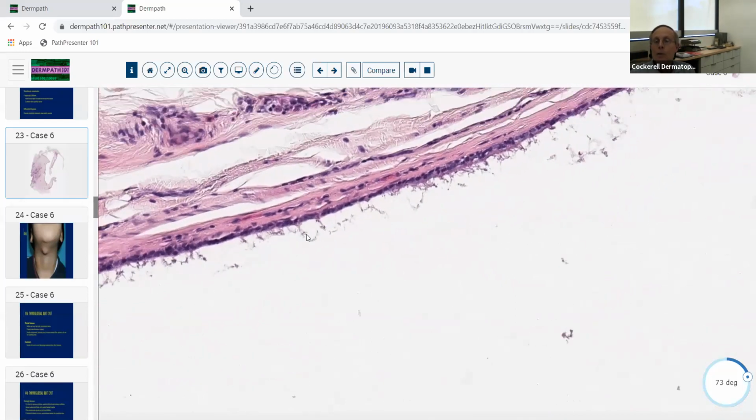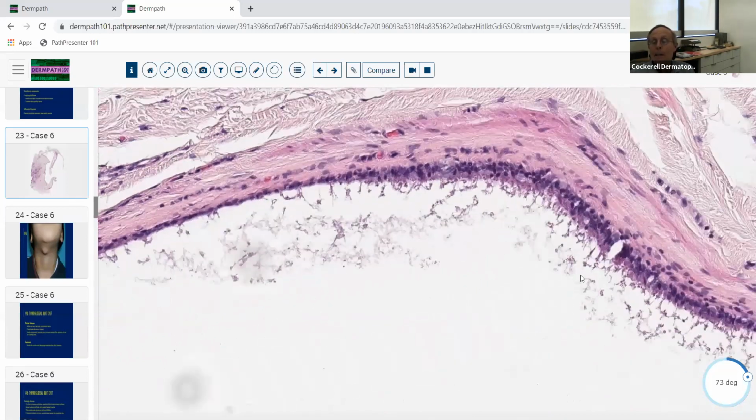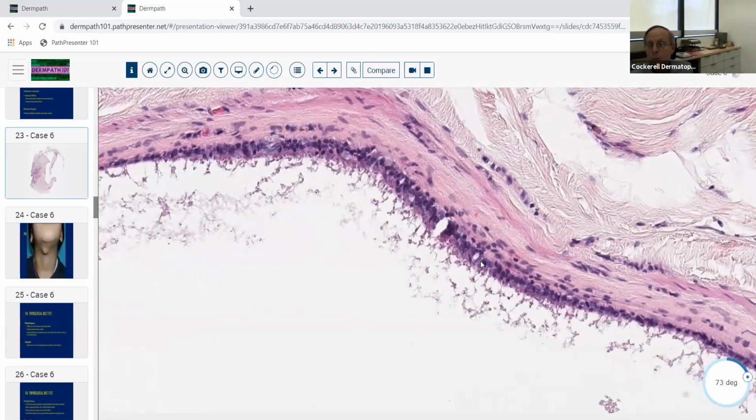Well, the first thing we can notice right off the bat is that it does not look like typical squamous epithelium. We're all used to looking at infundibular cysts where the epithelium is stratified squamous, and it looks like the infundibulum of the hair follicle, isthmus catagen cysts, or trichilemmal cysts, where that looks like the area of the isthmus of the follicle, if you will. And then matrical cysts, we get pilomatricoma like we saw earlier. So those are the three most common follicular cysts. And then you get hydrocystoma lined by these cells of an eccrine sweat gland. You can get apocrine hydrocystoma or eccrine hydrocystoma. And then you get other cysts.